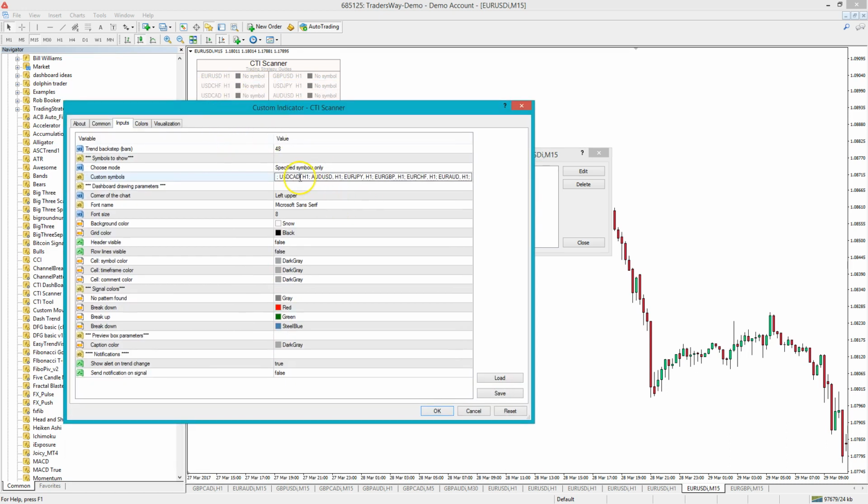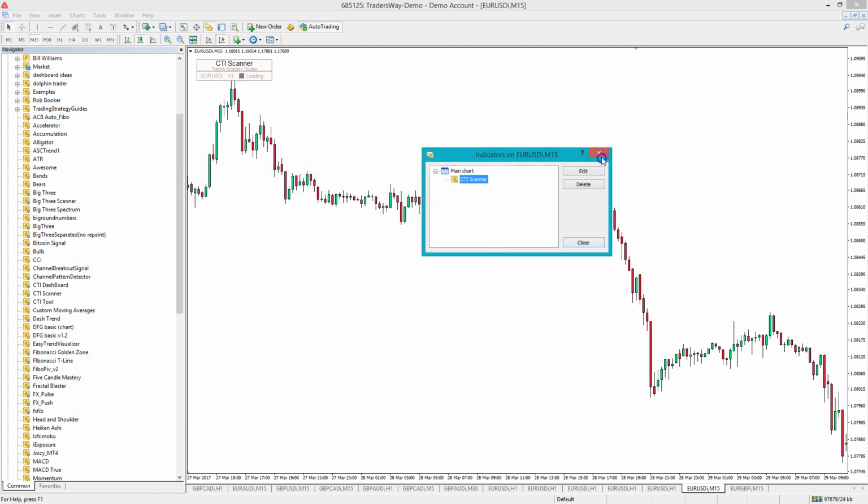I specifically put the I on all of those. If you only wanted to see euro dollar, that's totally up to you. You'd be able to do that with ease.